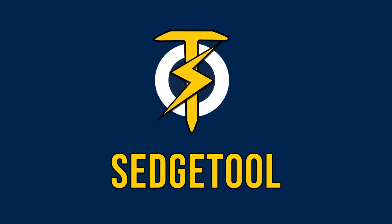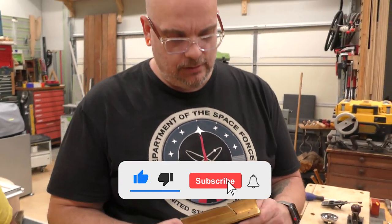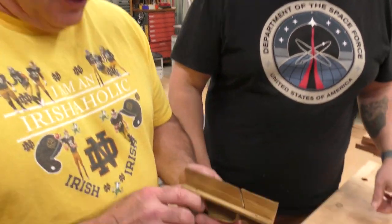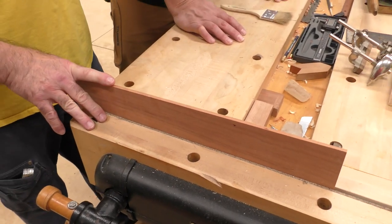All right, Sedge. What kind of plane is this? A hand plane. Well, yeah, but it looks pretty cool. I mean, it's shiny, bright. Okay. It's got a... What's that? Okay, come in. You're going to notice it's a right angle fence. Yes, sir. Okay. So, you see this thin material we're joining? Yep. I'm going to show you how to use this hand plane.